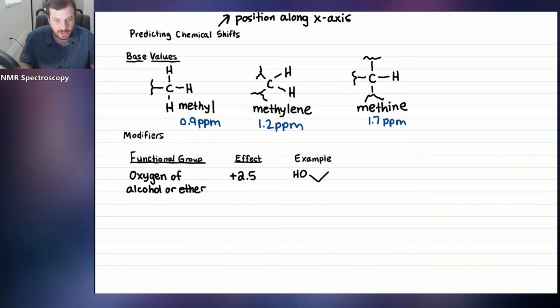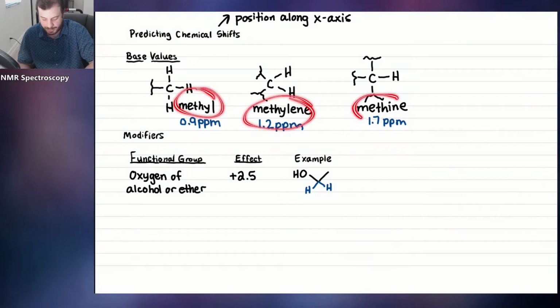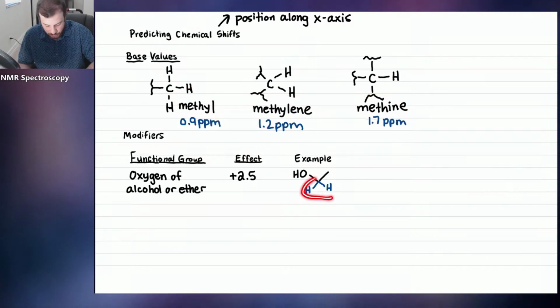Here's ethanol, and let's draw in the hydrogens that are next to the alcohol. These are the hydrogens not directly attached to the oxygen, but on the carbon that is next to the oxygen. And now let's calculate its predicted chemical shift value. What type of carbon is this? What's the base value of those protons? Is it a methyl group, a methylene group, or a methine group? We can see that there are 2 hydrogens attached to that carbon. So this is a methylene. Let's do our calculation.